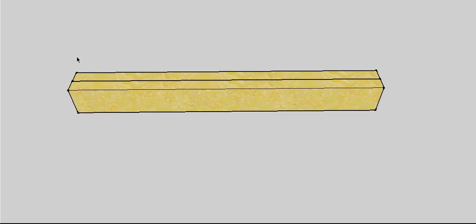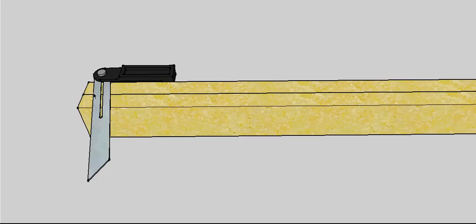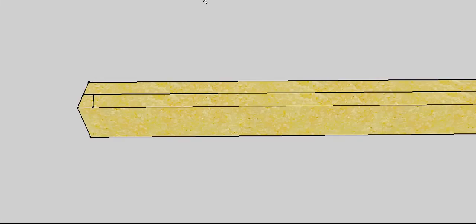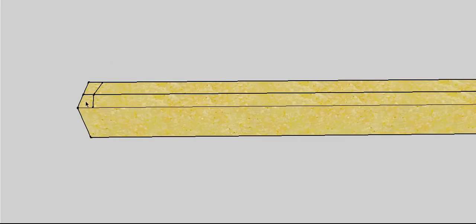Grab your sliding bevel, make sure it's still at the right angle. And on the edges of our legs, we need to mark 2 opposite angles. So as close as you can to the top, give yourself a bit of room to actually maneuver the saw around. We're actually going to mark this leg. Just move my bar along. So we're going to mark that leg from that side, flip it over, and mark that leg from that side.